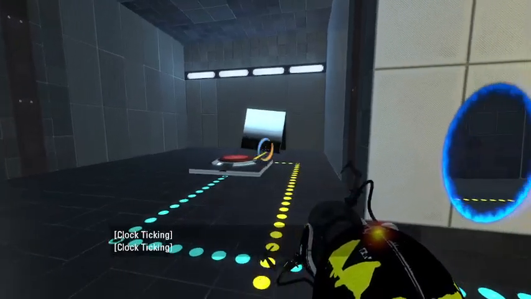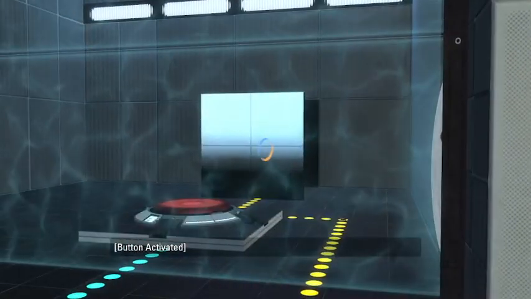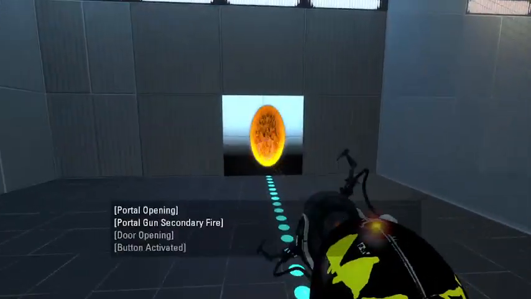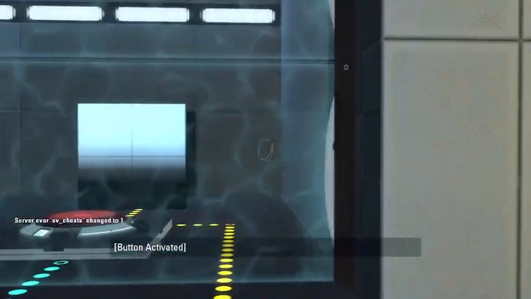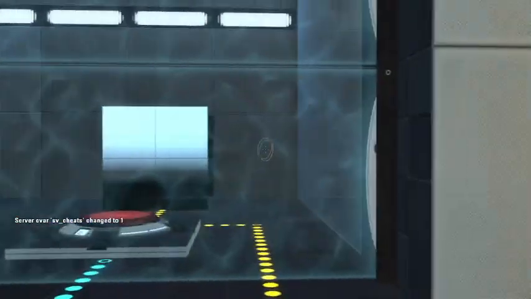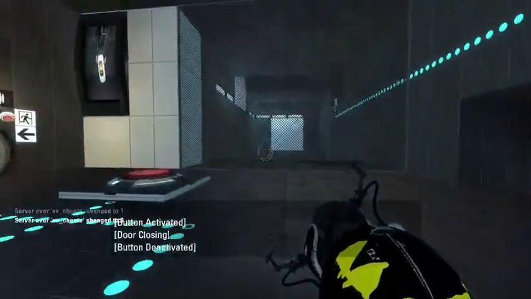That's the thing I'm struggling with. I don't know how to make a moving panel go over there. What I want is this: when you stand on this button here, this panel moves to here, and then when you stand, it also moves backwards. I don't know how you would make that happen.